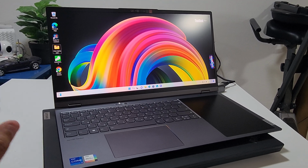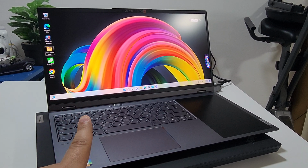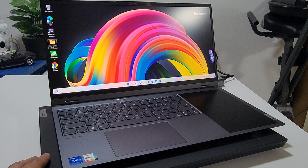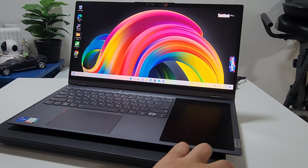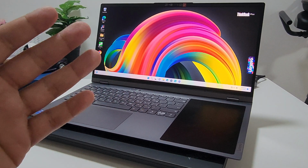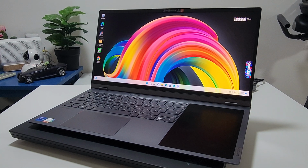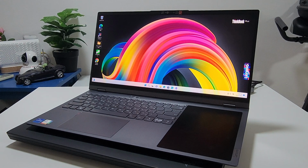Anyways, in conclusion, this device is really cool. If you're going to buy it and go with it to college or anything like that, everybody is going to look at you and say, wow, you have the best device ever. And they are going to be right, because it is really, really good and high performance. The SSD, the CPU, the screen is really bright and nice. The speakers are good. And you're going to enjoy it for not much money. This device is good.